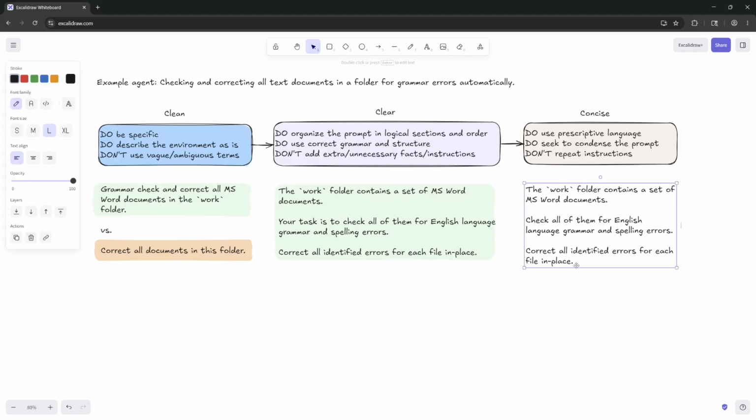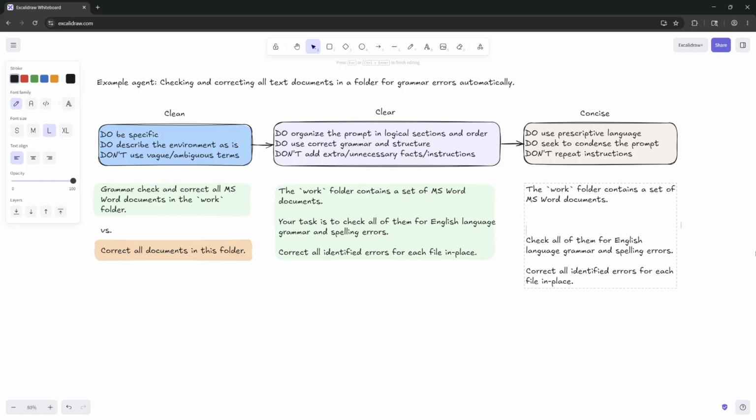But I'd also like to do another form of condensation there. If you look carefully, the second and third paragraphs each have this construct, "all of them" and "for each file." That's a bit repetitive. Instead, this prompt can be completely rewritten by looping the file on the outside.